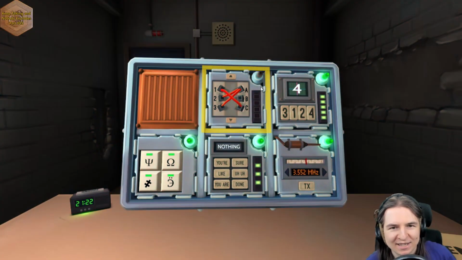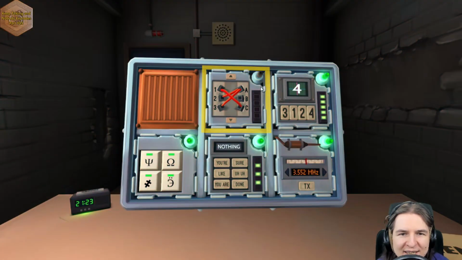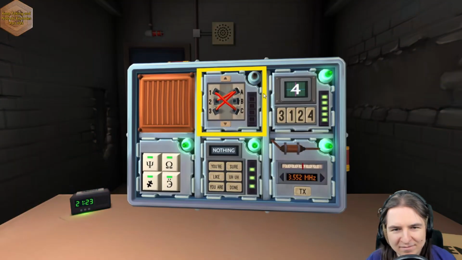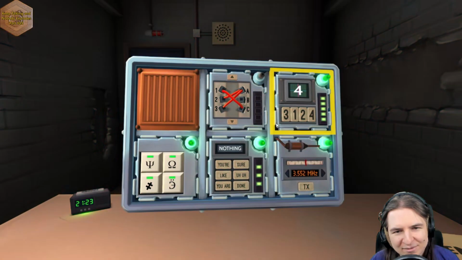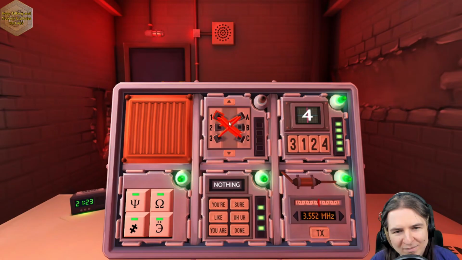Panels with wires. There's 3 red wires. First one C, second one A, third one A. So red C, red A, red A. Sorry, do it again. Red C, red A, red A. Okay, so cut the first wire and then the third. Gotcha.